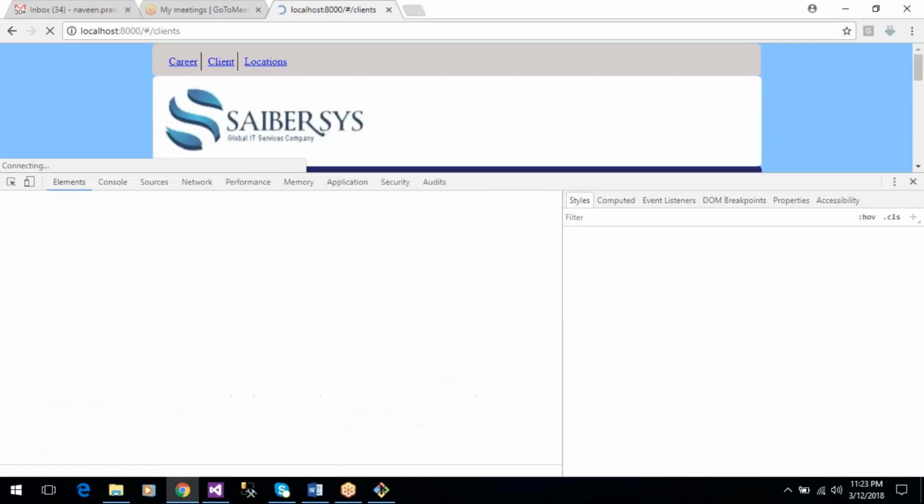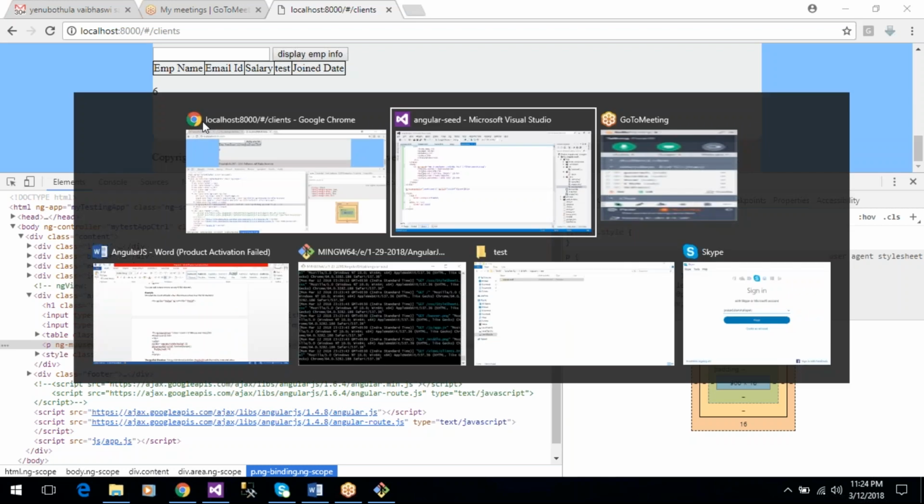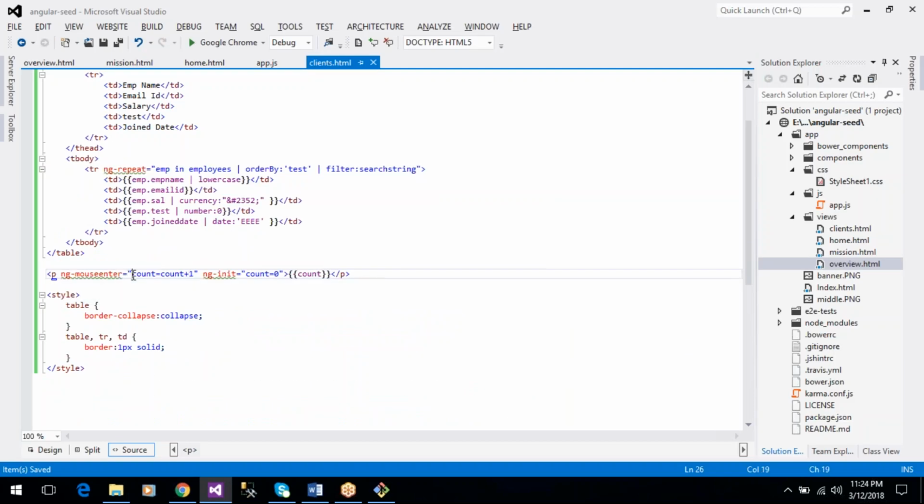Run this example. Okay, count is increased 1, again 2, 3. When our mouse enters into the paragraph, the value is changing. 4, 5, 6. So like this, the mouse enter event will work.